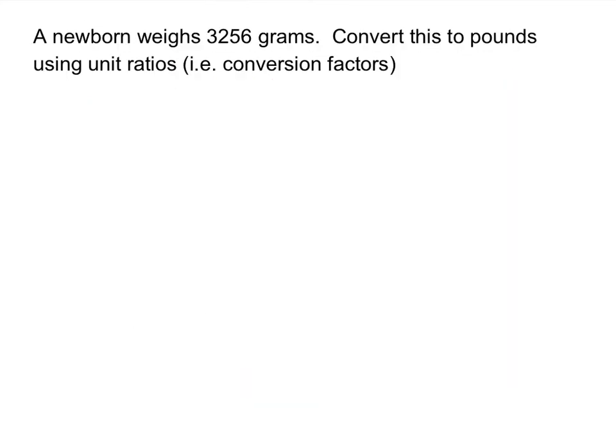On this slide, we're asked to convert 3,256 grams, which is the weight of a newborn, into pounds using what we know about unit ratios, which we'll also be referring to as conversion factors. If you recall from previous modules, when we wanted to go from grams to pounds, we actually converted to kilograms first, because grams directly to pounds was not a conversion factor that we have to memorize, and it's not one that is typically known. But grams to kilograms, that is just the metric system, and then kilograms to pounds is absolutely one you need to know. So what we want to do is use what we just talked about on that last page.